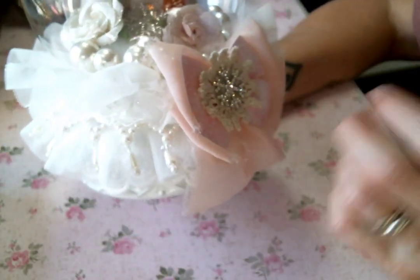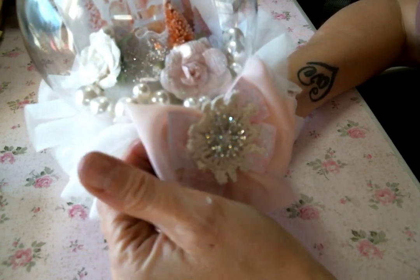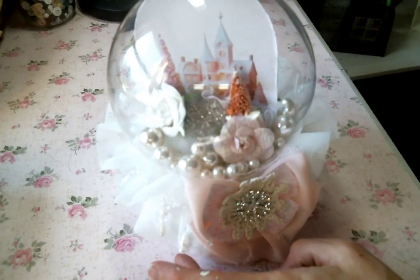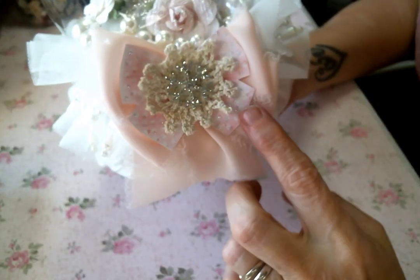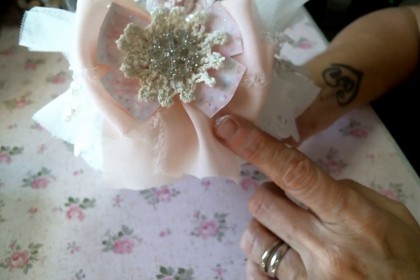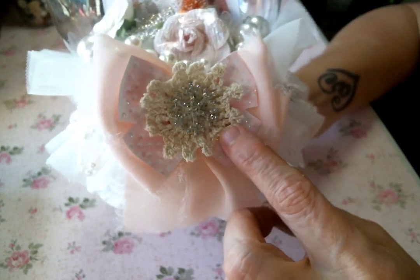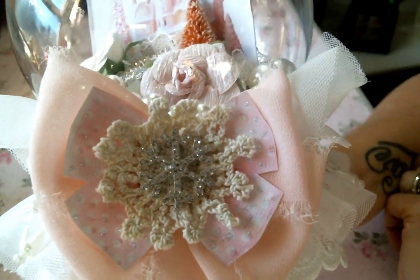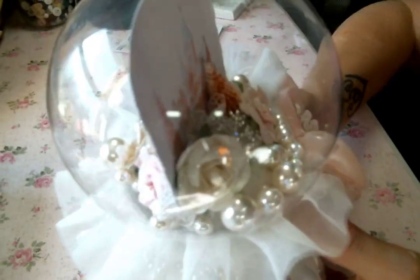So then I decided it needed a big bow because everything needs a big bow. So I made a chiffon ribbon bow in a blush pink. Doreen's kits always have bows, and thank you for that Doreen because I love a bow. So I cut out a bow from the kit and I stickled it up — it's polka dots, it's so cute. And then I put on a doily and then I popped on one of Kim's beautiful snowflakes right in the middle. I absolutely love it. Isn't it just so cute?